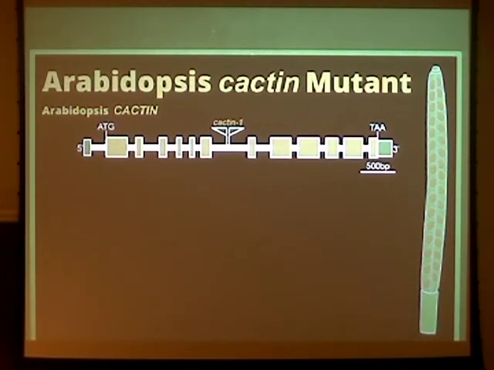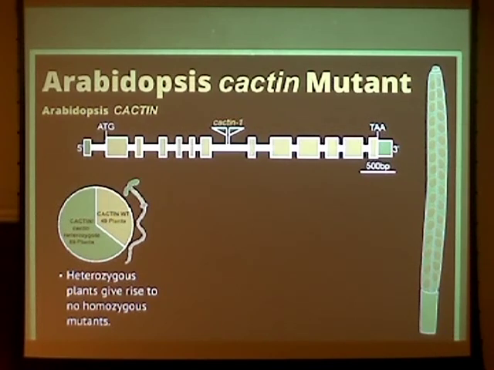So you would expect 1/4 of the offspring from a heterozygous self-cross to be homozygous mutant. But we found 0 homozygous mutants. We did get healthy seed from these plants that germinated essentially fully. So somewhere before the state of being a seed, we were missing our homozygous mutants. Of the seedlings that we got, 2/3 were heterozygous and 1/3 were wild type. So this is consistent with the 1/4 homozygote just missing from our population.